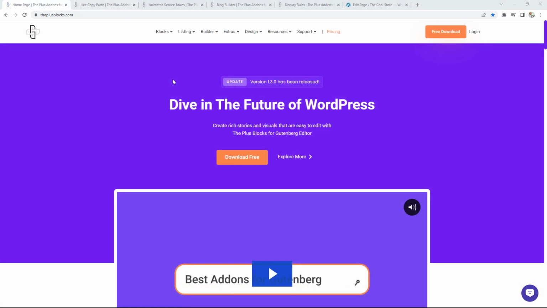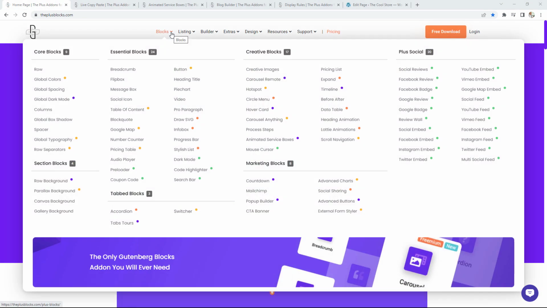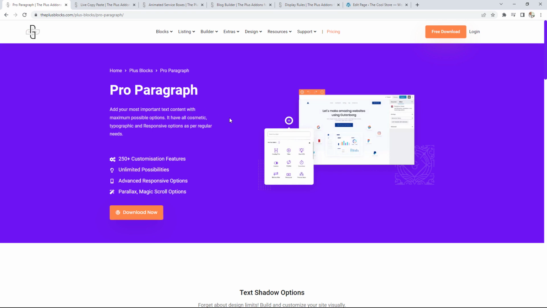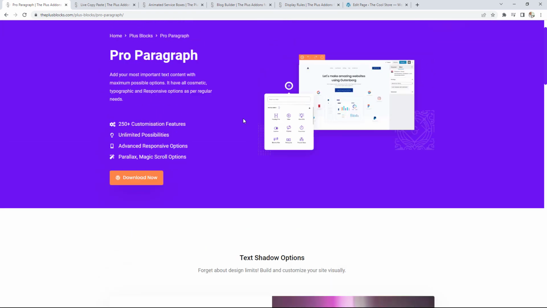Before I round up the video, I wanted to encourage you to check out the remaining blocks, which I wasn't able to cover. There's over 80 of them, and I'm pretty sure there are still some out there that you'd be interested in working with. So all you need to do is to go to their site, you come up here to blocks, and then just look for the block you're interested in, and then you simply click inside, and then you will see the documentation on how to use that particular block.